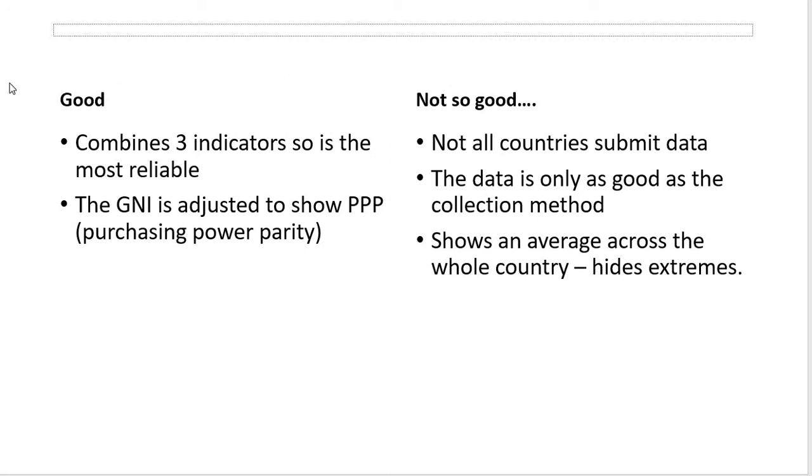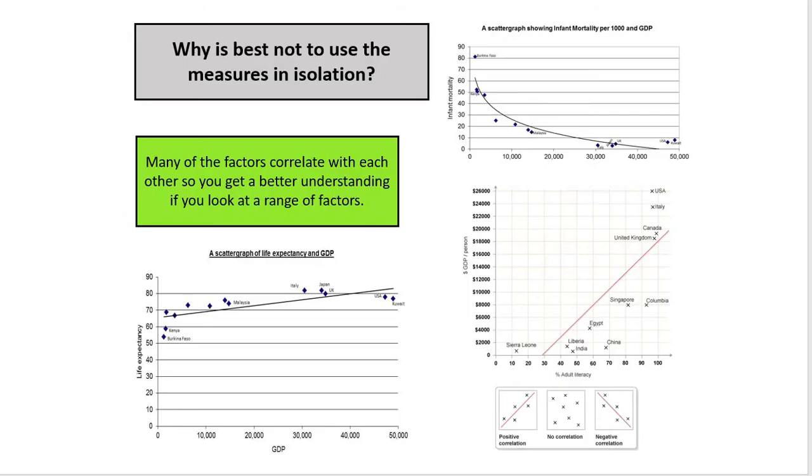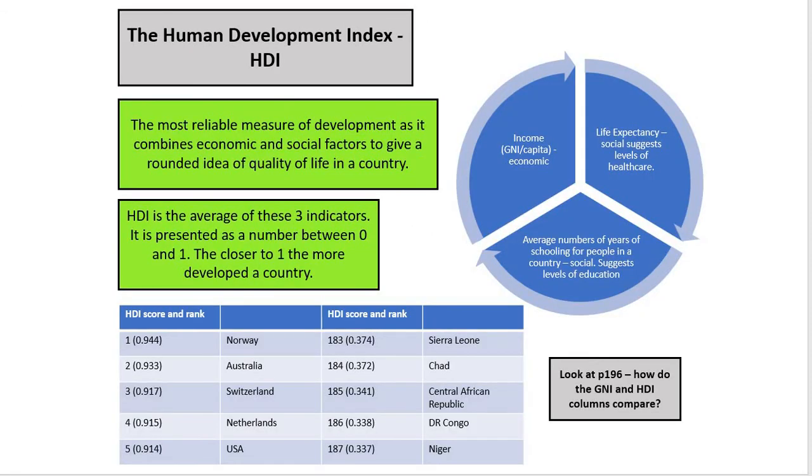So what you need to do for me is make sure that you understand why it's important to look at more than one development indicator at a time, because they have this relationship to each other, okay? Make sure that on this slide you have written down what the Human Development Index is made up of and how it works. That it takes these three factors together and puts them through a formula, and you get a number. And the closer that number is to 1, the better the development of that country.